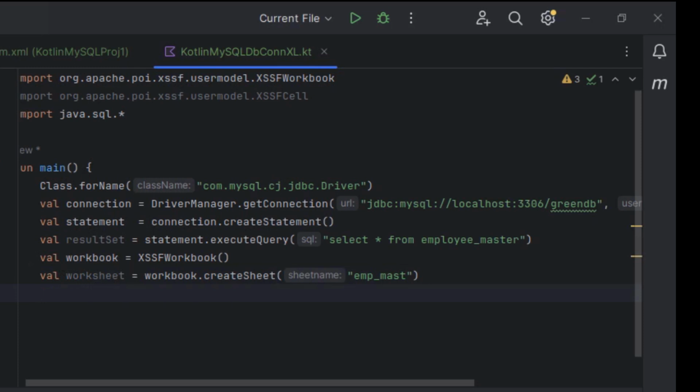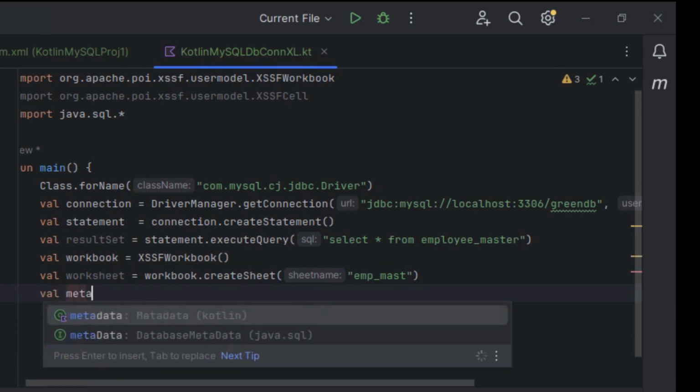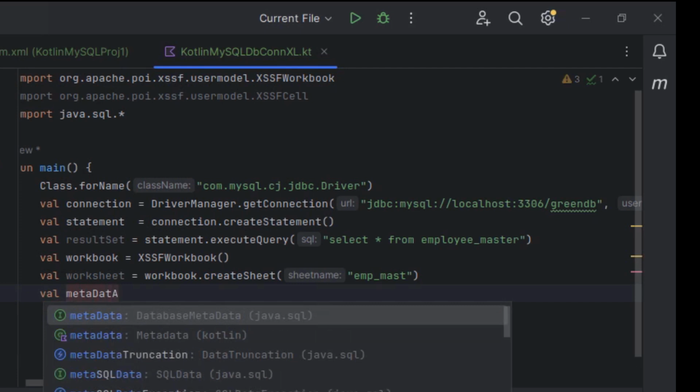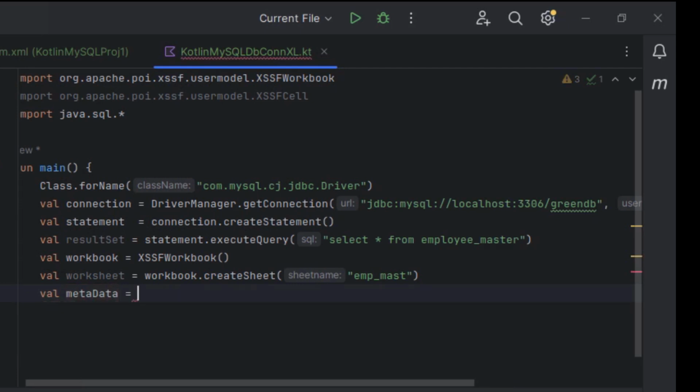Okay, next is creating the metadata. Now you are thinking what exactly the metadata is. Metadata is for reading the table header or the table column names. So we will first read the table column names and put them in the first row of the Excel sheet, and from the next row onwards we will write all the data.